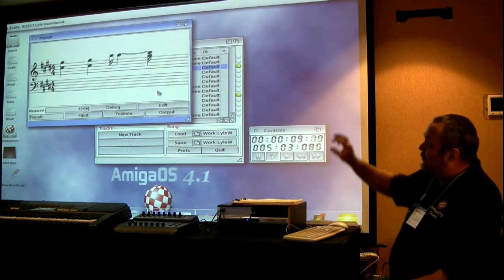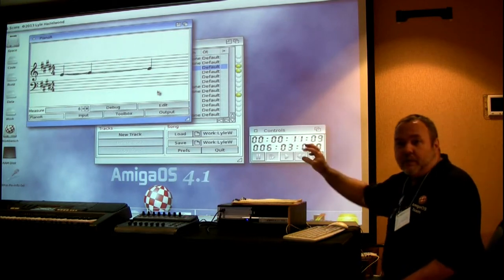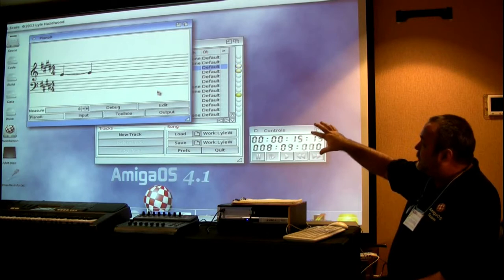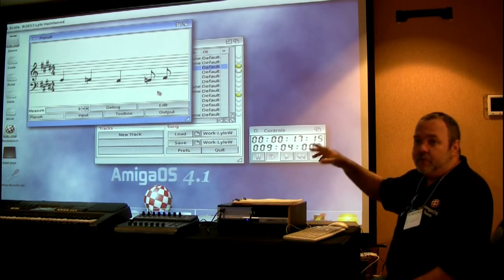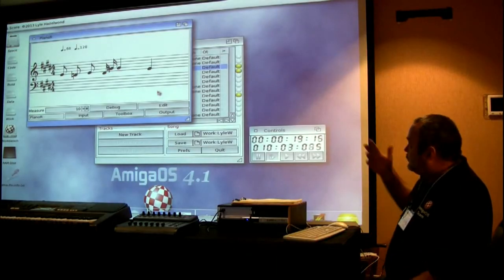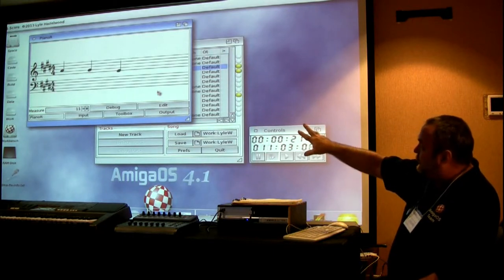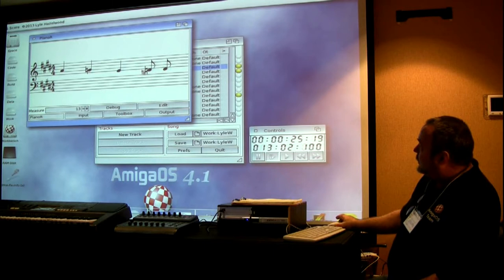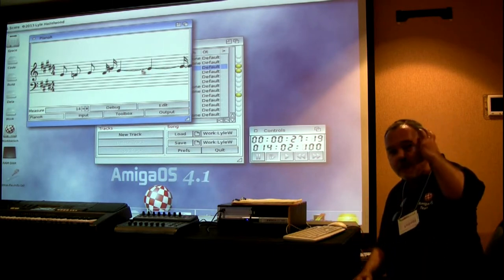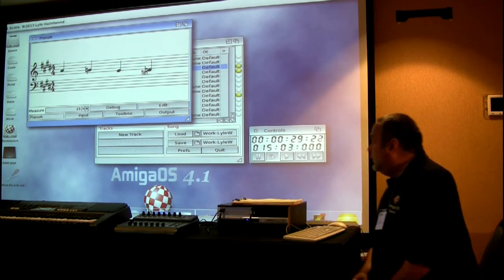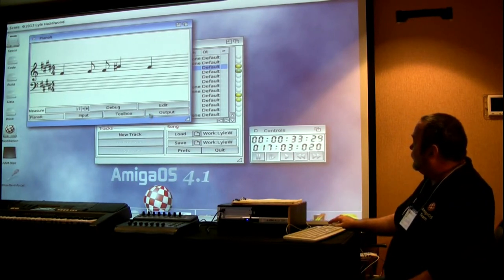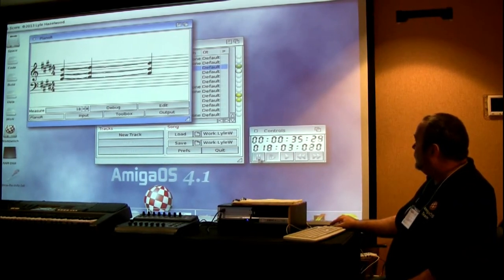Last year when this showed, it was taking a very rough estimate as to which notes should be shown. I've just begun teaching it to break notes down into measures tied together. So you'll see a number of times two notes next to each other with a tie between them. This is just trying to get it towards being more correct musically. We've just got a lot of different neat stuff going on. I'm going to go ahead and stop this for a moment and show you some of the edits that we have available.